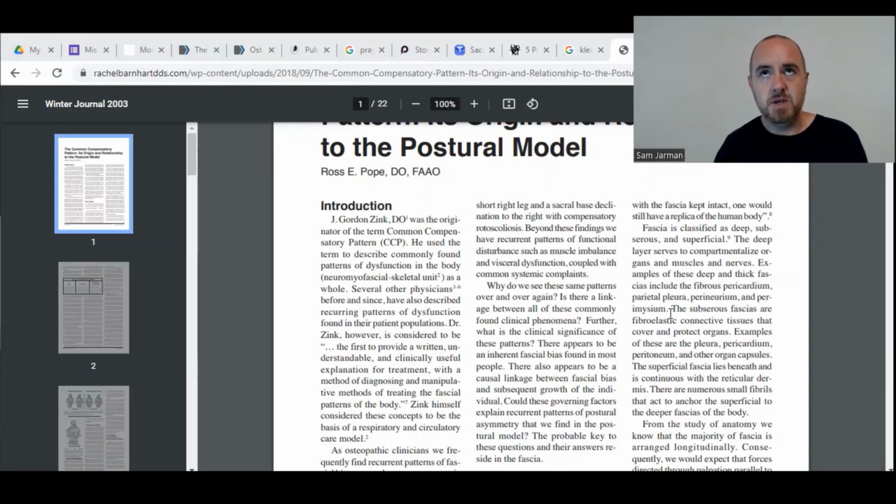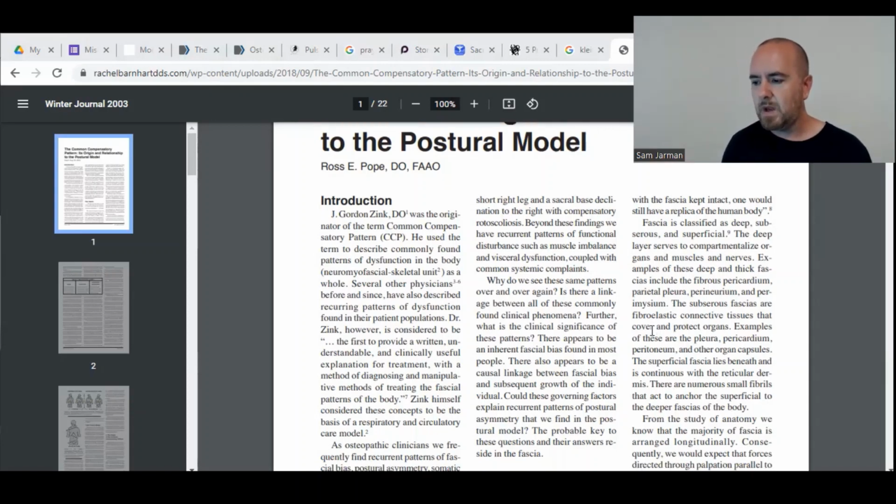So you can be skewed in your view of what's common just because you happen to be accessing a particular patient population more than others, or the region in which you live, the people are occupied similarly, consistently, with similar habits. So that's a problem right there. Just because Zink saw it doesn't mean it's the pattern. It's just the pattern Zink saw.